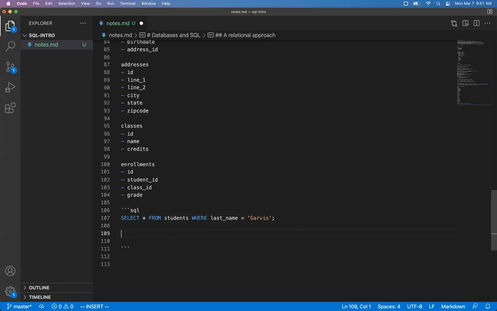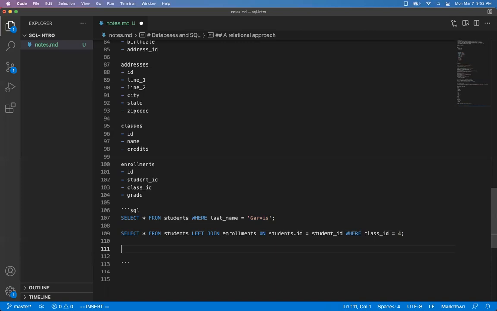More interestingly, let's say we want to list all the students enrolled in a particular course. So we got a more complicated query that involves two tables.